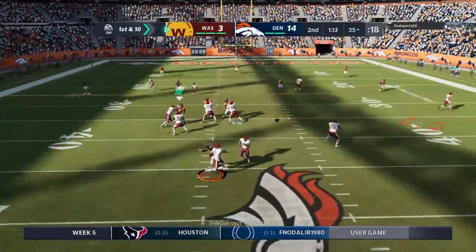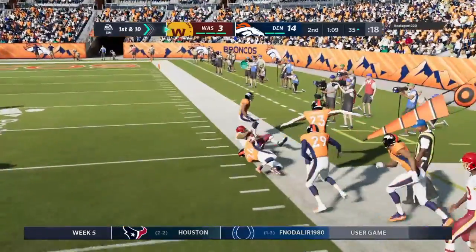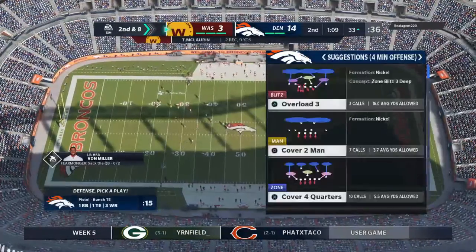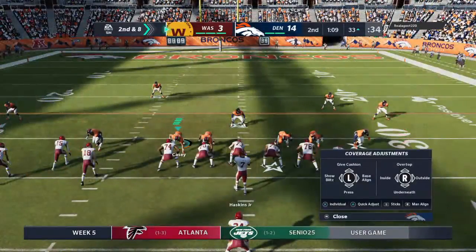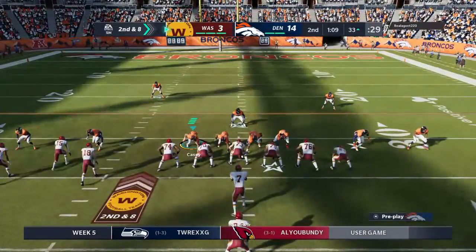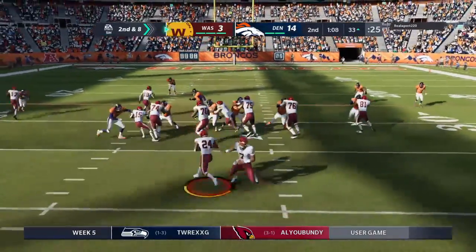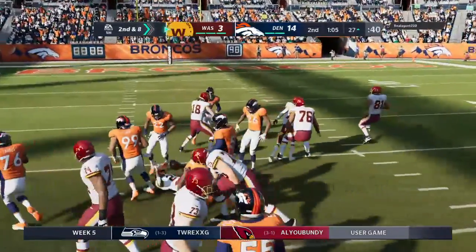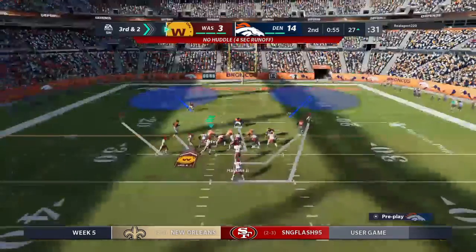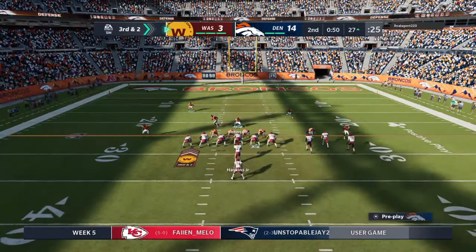Now after the turnover, here's Haskins. Looking for McLaurin, and he's got him. That catch, to Terry McLaurin. Out of bounds at the 33. A 4-receiver look here, 3 out to the left, 1 to the right on 2nd and 8. And he'll give it here to his running back. It's a gain of 6, moves him to a manageable 3rd and 2 situation. He was tackled at the 27-yard line. It's a gain of 6. And it's 3rd down.